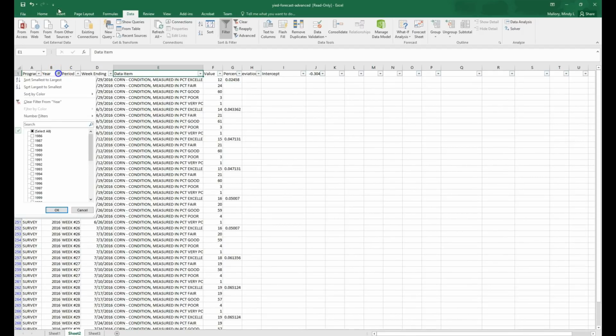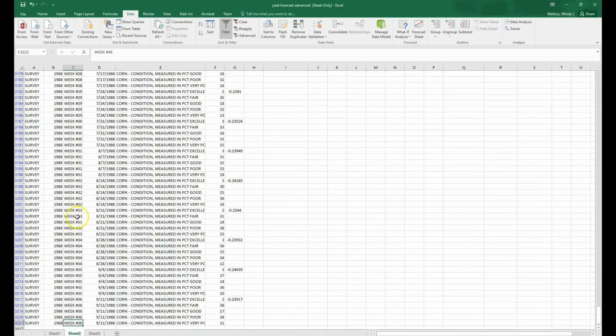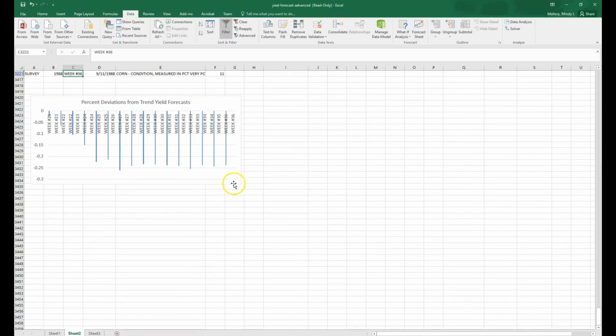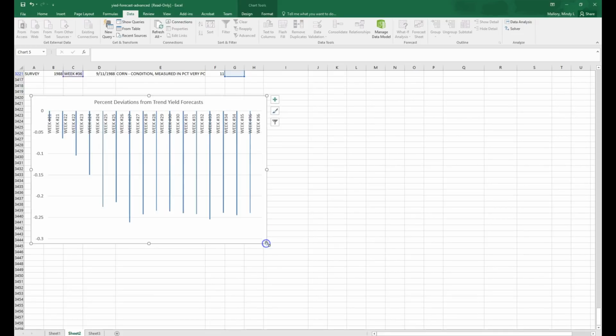Let's take a look at what happens if we choose a different year, for example, a really bad year, like 1988. In 1988, we get a very different story. You see, we started out a little bit bad on the expectations, but we quickly, as we moved through May and June and got to July, we are looking at a pretty bad expectation about what the yield is going to look like.